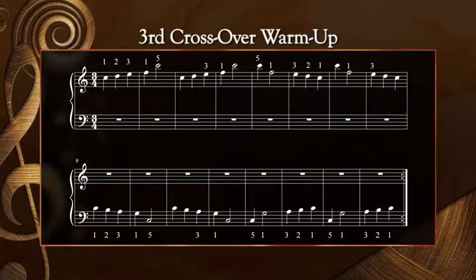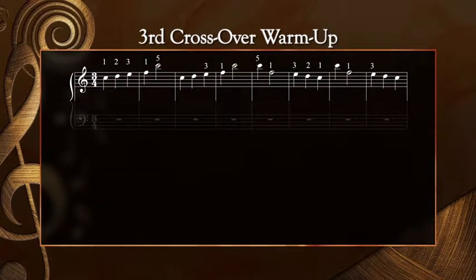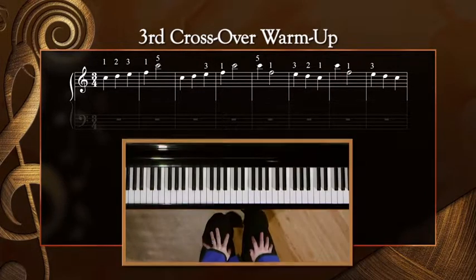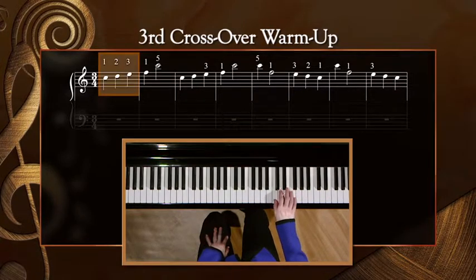You can work on these two-hand tetrachord scales along with several others before our next lesson. Now, let's play the third crossover warm-up exercise that you prepared for today. Actually, I'd only like you to play the first 8 measures of the exercise, so you'll only need your right hand. Here we go. 1, 2, play.